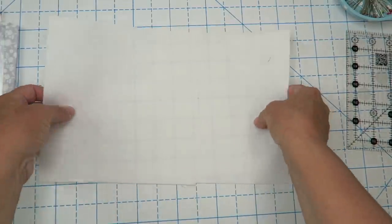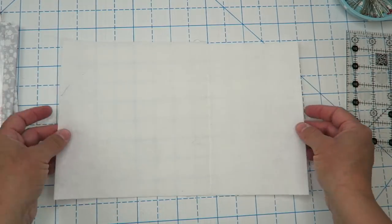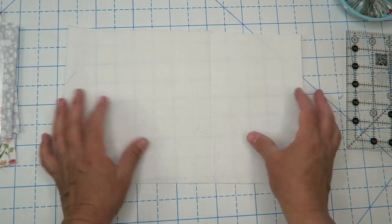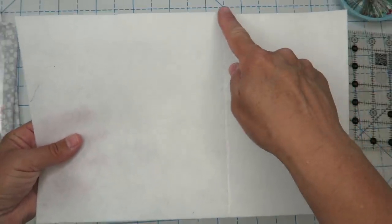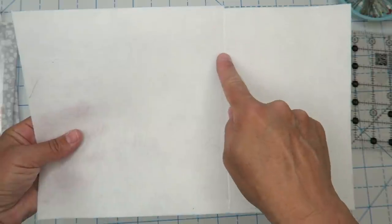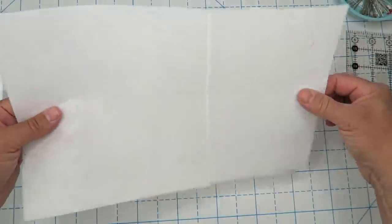And I have just a nice kind of medium to heavyweight interfacing in this one. I wanted it to have a little bit of structure. You could also use quilt batting or whatever. And I'm not sure if you can tell here, but I actually didn't have a piece large enough for this. So I just took it to my other machine and just did a nice tight zigzag stitch all the way around this, down this edge, just to combine these two pieces.